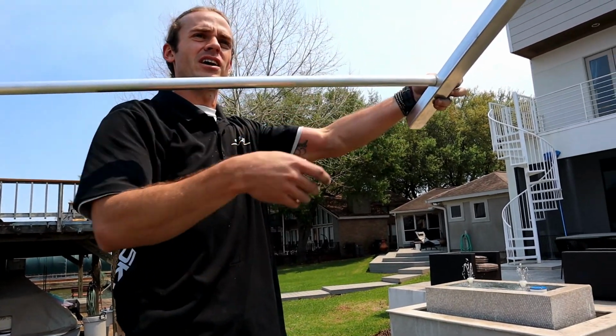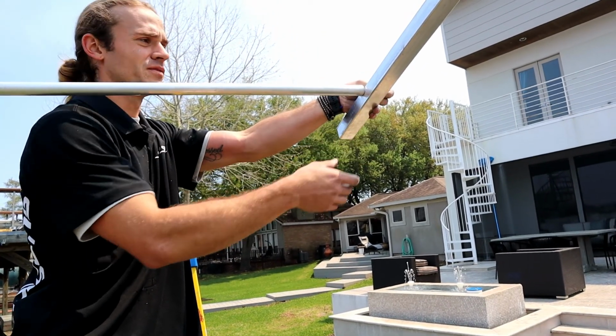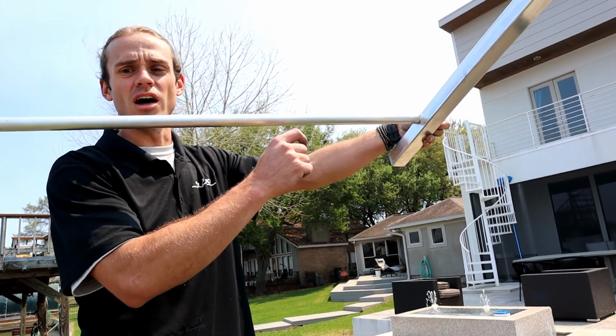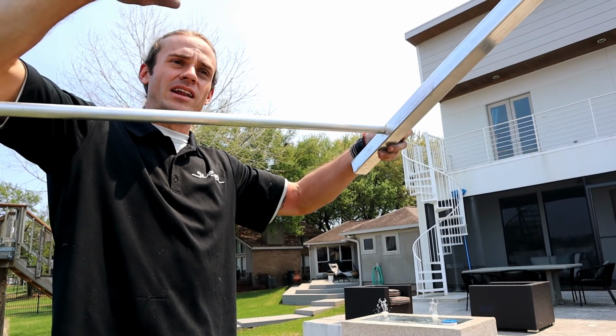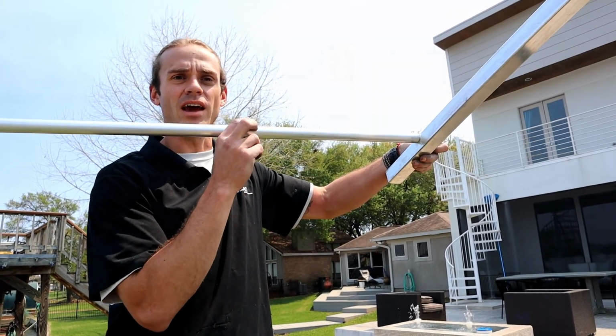And then once you got it right here, we'll go ahead and put a nut and a bolt on there just to hold it in place, and we'll feed the other poles through there. Before we tighten it down, we'll leave the nut and bolt loose on here, feed the rest of them over. We'll pick this arch up, set it in, hammer it down. Then at that point is when we'll tighten the cables for this.